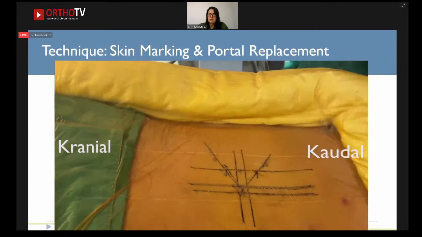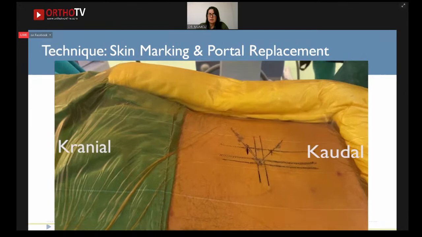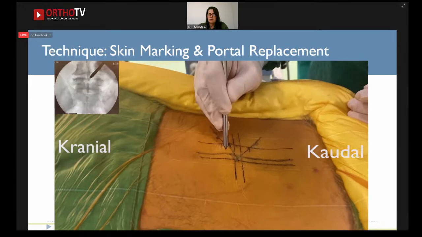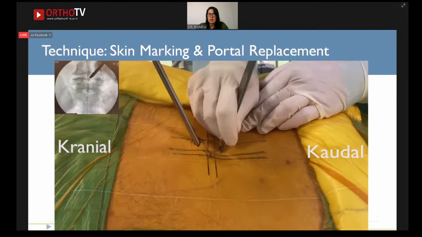After the skin and fascia incisions, the two dilators are inserted through the lamina, and then the dilators create a triangle on the upper lamina. Then muscle detachment is made by the dilator, and the distal margin of the lamina and medial side of the facet joint before inserting an endoscope.